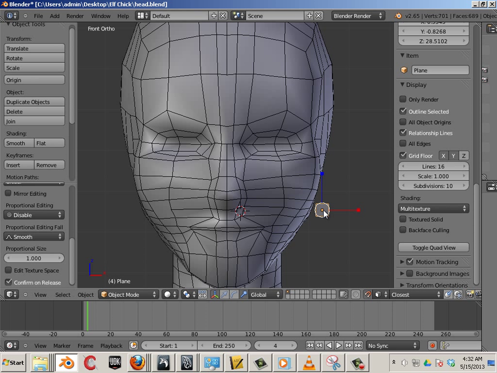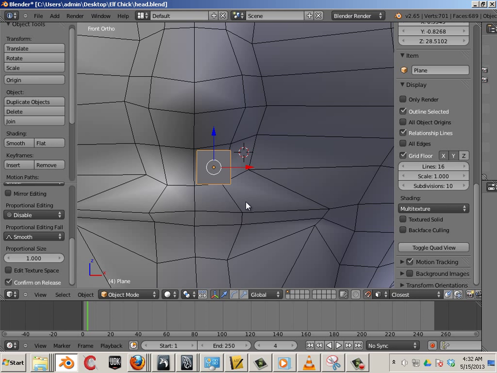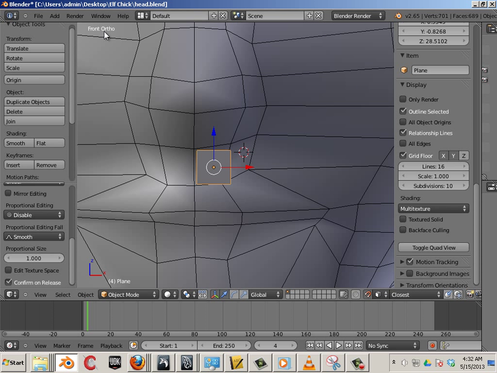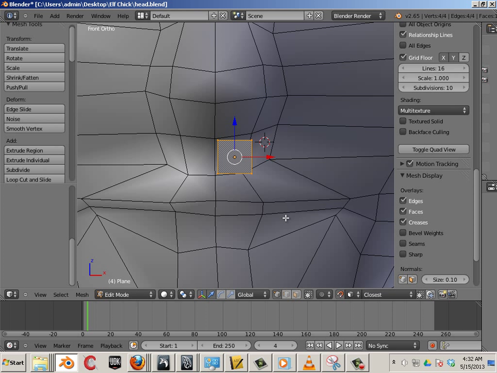R allows you to shrink it under these. And I'm going to put it right about here. Okay. Now I'll jump into an absolute front view just by hitting 1. Also, notice I'm in orthographic, which here's perspective, which is 5 on the number pad. I want 5 on the number pad until it says front ortho. Okay, tab to get into edit mode, or you can go down here to get to edit mode.